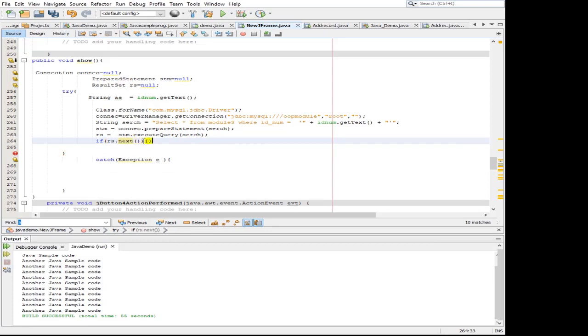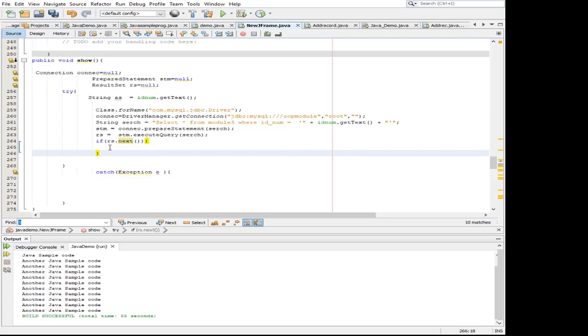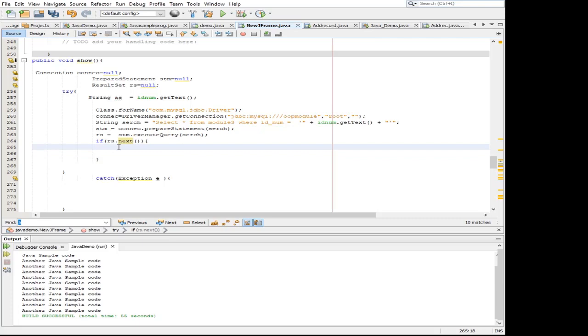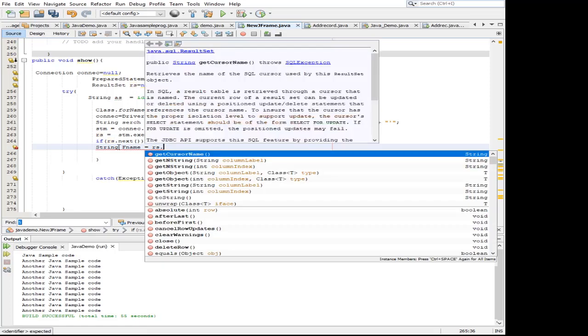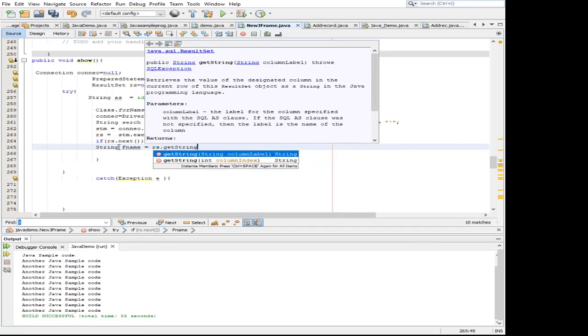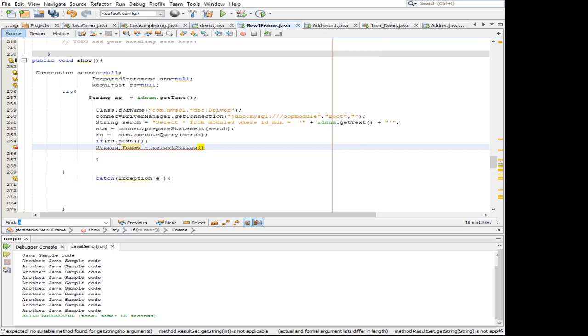So if that is true, when it proceeds to the finding of the values, then you'll say string fname is equals rs dot get string, then the field name fname, then semicolon.